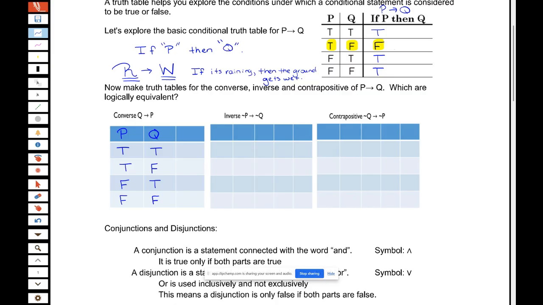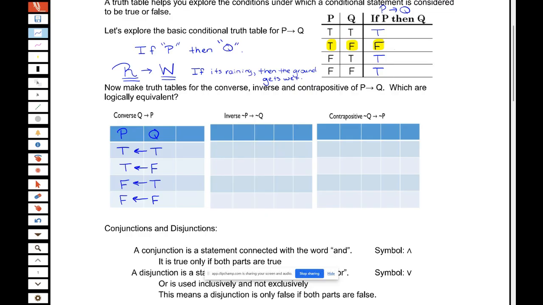So there's 4 possibilities when you have 2 objects, in this case, P and Q, each of which has 2 choices, in this case, trues or falses. Either they happen or don't happen. So if we're looking at the converse, Q implies P, we're looking this way with the arrow. I'm just still going to write P first and Q second, because at the end, we're going to have P and Q starting every truth table, and we're going to make connections. So I want to keep them set up the same for the purposes of this lesson.